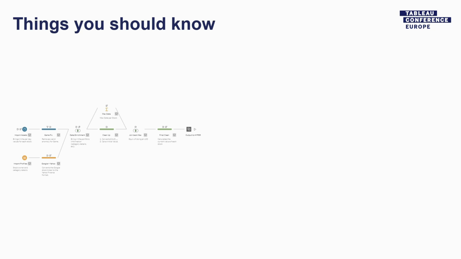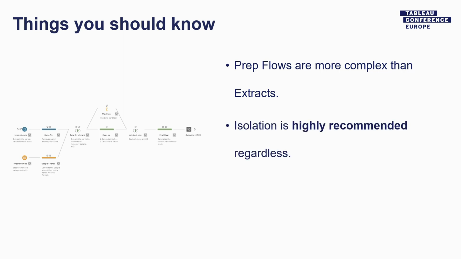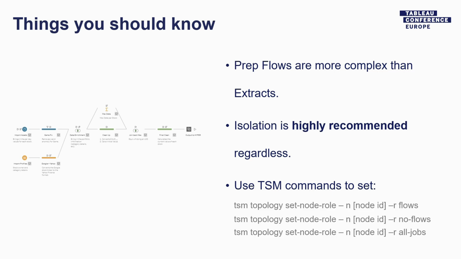So a few things to know about Tableau Prep Conductor. As I said, prep flows are more complex than extracts. That shouldn't necessarily be surprising, just because of all the transformation steps they're doing. And because of that, just to reiterate that point, isolation is highly recommended in the event that you're using Tableau Prep. You can also use TSM commands to set whether or not a backgrounder process handles flows or doesn't touch them entirely. For example, these here. This is all documented, by the way, so don't worry about keeping track of this. But importantly, you can basically say this should handle flows or no flows, or both, depending on the amount of extracts and flows you have in your environment.